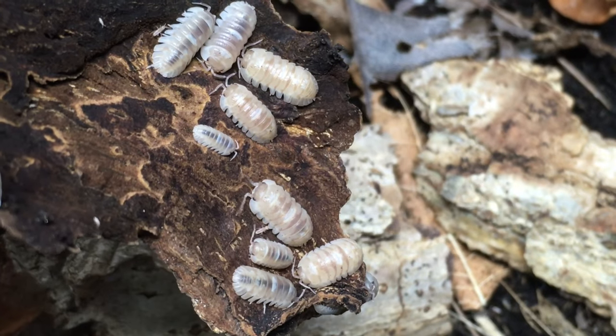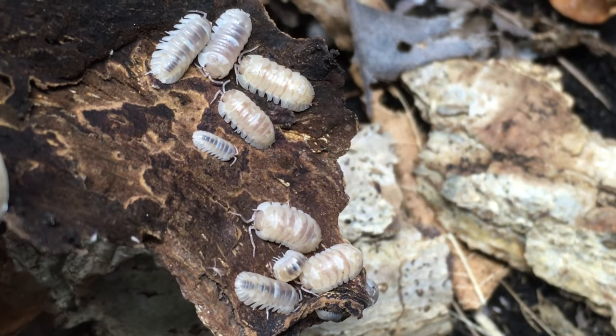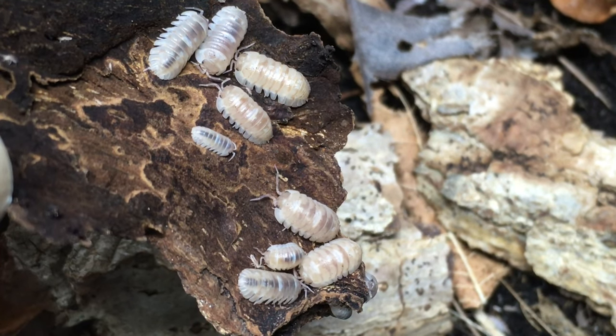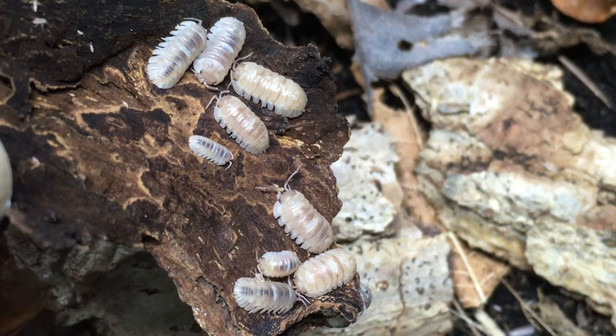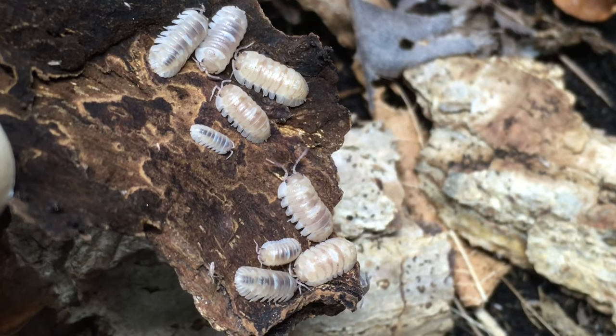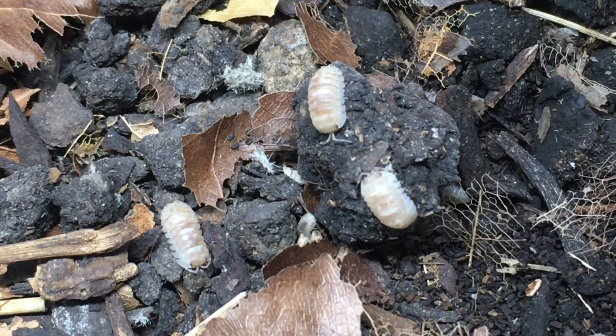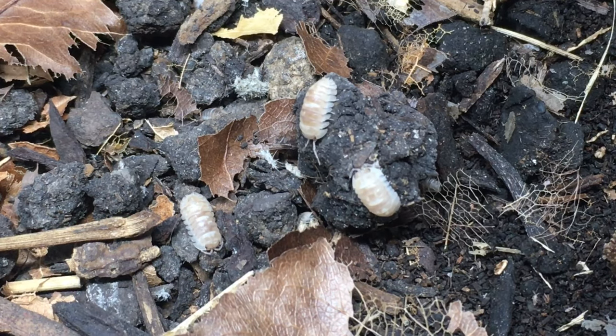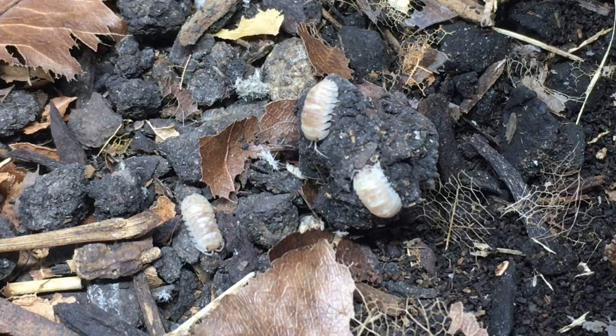As far as size of enclosure, you may start with a standard six-quart bin or even smaller since these marbles are really diminutive creatures. Some Armadillidium really like a strong moisture gradient with a very clear dry side, but marbles seem to spend more time on the damp side. You might want to make the moist side around 50 to 60 percent of the enclosure. An inch of substrate is probably enough, but you could go deeper if you wanted to. Provide plenty of leaf litter and hides — I find them congregated under bark hides as well as scattered throughout the leaf litter.